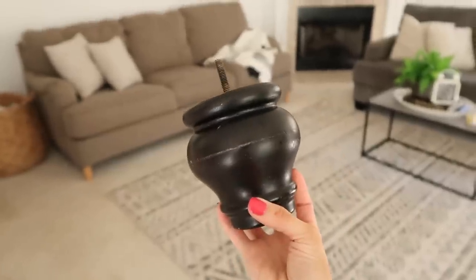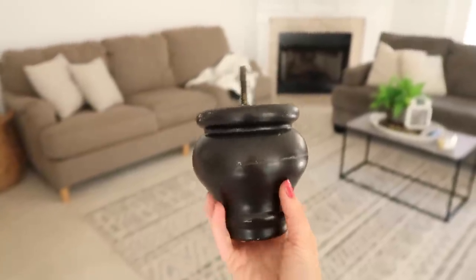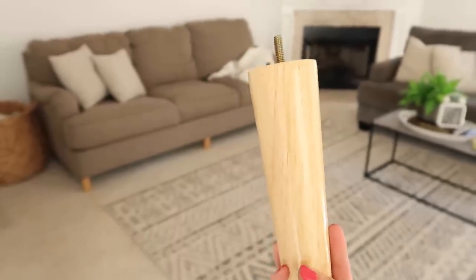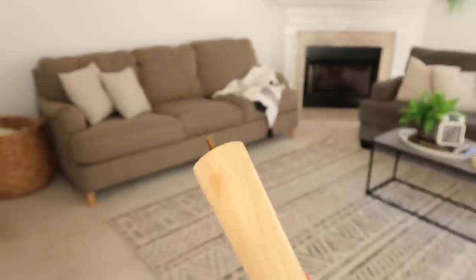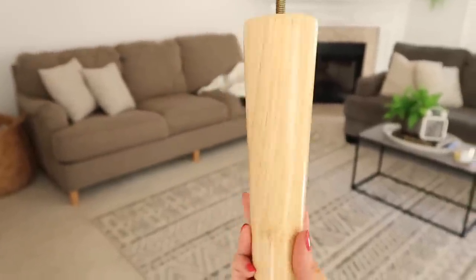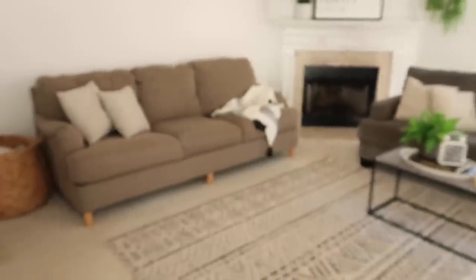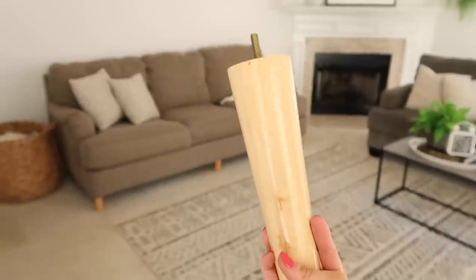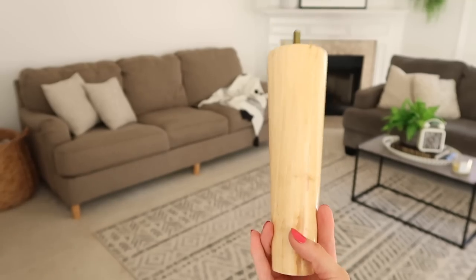These were the original legs on it, obviously way more traditional than what my style is. And so I went ahead and ordered these legs off of Amazon, and I needed 5 or 6. I thought I needed 6, but I actually only needed 5. There's not a middle one in behind there. So I actually have 3 of these left, which I'm thinking I'm gonna make a plant stand out of eventually. So what we did is we actually cut them to the length that we wanted them to be, but these could easily be attached to any couch just to give it that more like modern feel and look, and they're really inexpensive on Amazon. Okay, so super excited with how that looks.